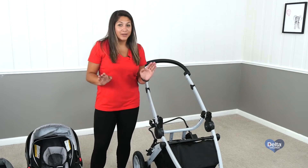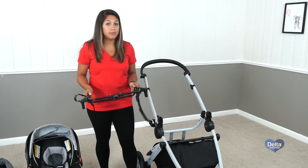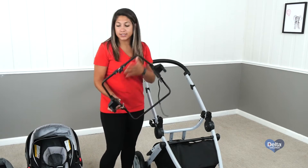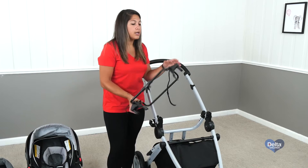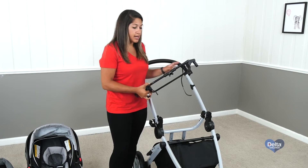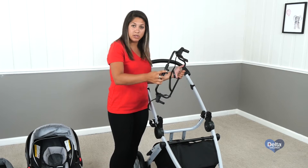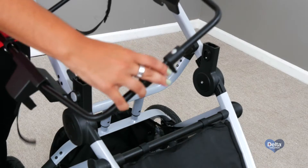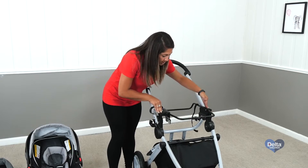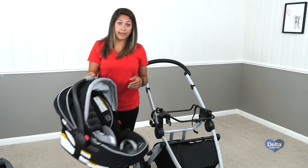Then this is the most important step: your adapter. Without this adapter, you're not going to be able to put any car seat onto the stroller. Pretty much the same system as the stroller seat — it has the two nozzles on the side, these two plates will go on the inside, and the structure itself is pretty smooth except this middle crevice part, and that's your face forward. So you'll throw that right on there, push it down, make sure it's locked, and then we can grab our Graco SnugRide ClickConnect.